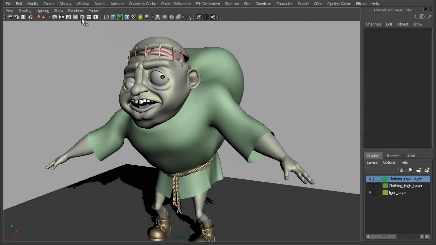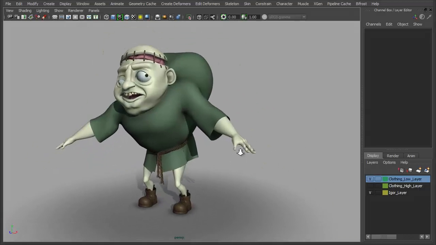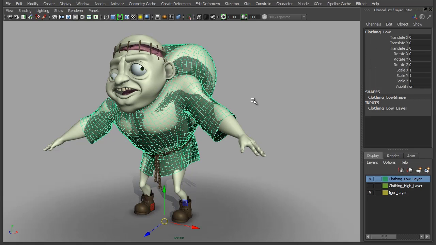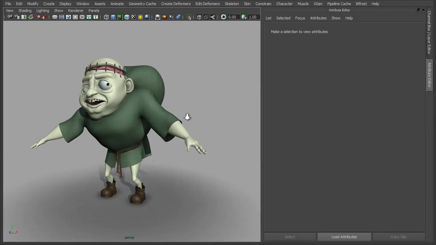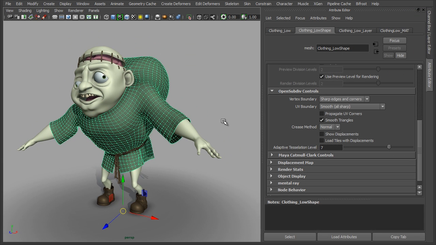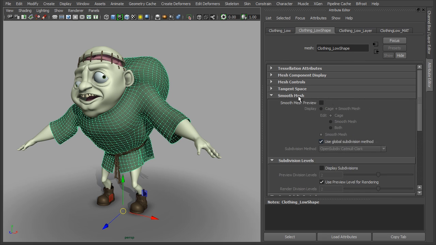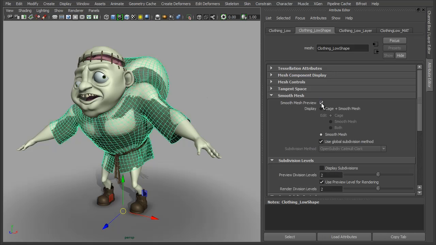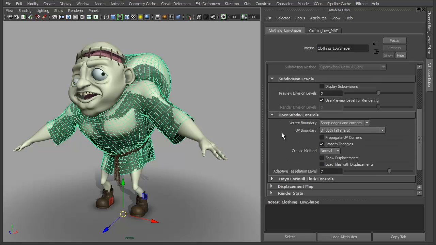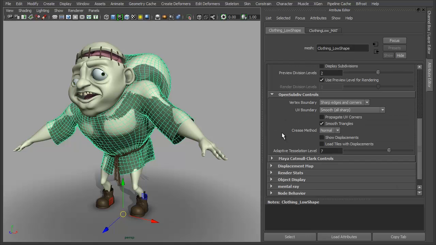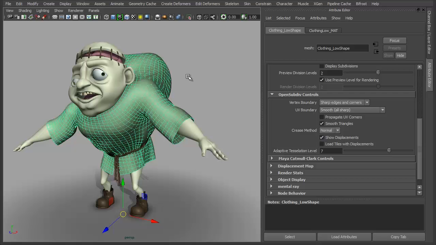Now the beauty, again, if I switch to viewport 2.0, zoom out a little bit. Now we have our lower resolution model, but what we can also do now in Maya 2015, if I open up the attribute editor, now if we enable smooth mesh, we know that that's going to turn it into a subdivision surface model. If we press 3, that will just switch that on, and we can also do that here. But now we're using the Open Subdiv libraries, we can scroll down to the Open Subdiv controls here, and if you've previously baked out a displacement map, you can just check this box here.